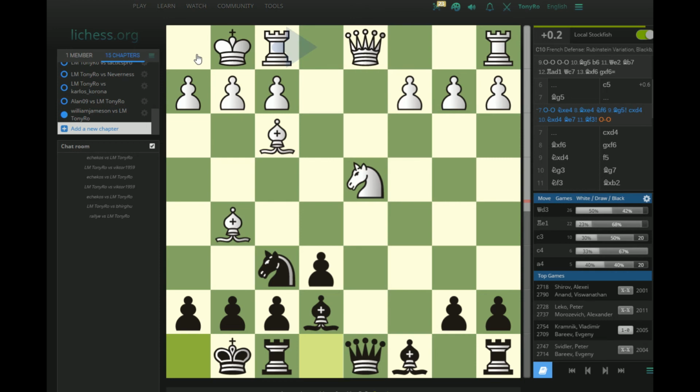I won't get into a huge amount of detail here, but I do think this position is kind of cool in that all of white's responses have a slight downside that black is able to exploit. So if given the chance, black would usually do one of two things.